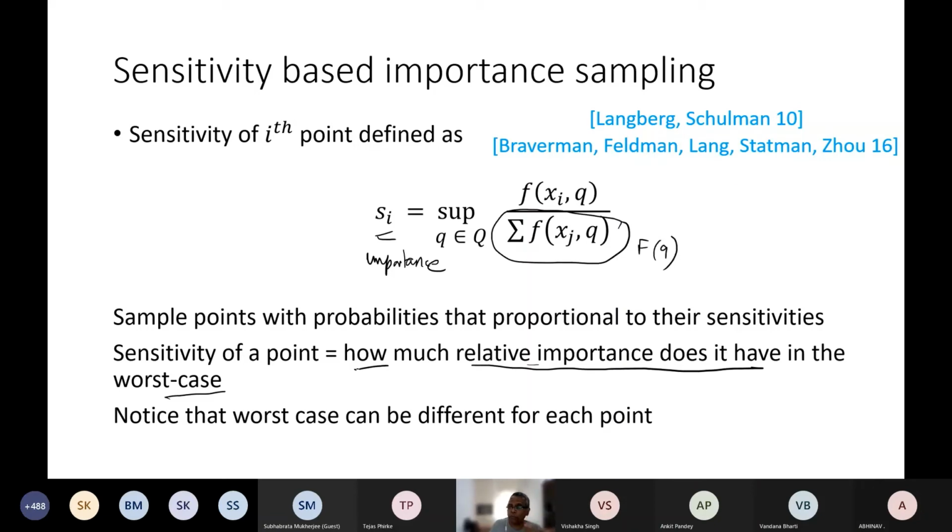If you propose a solution, this is the cost of the solution on the full data, and this is the contribution of the ith point to this F of Q. So the importance of the point i is how much contribution it has to the overall solution for the worst possible query. That's what I want to figure out. Let me give you an example in English. Suppose I take all of you, 175 or 152 of you, and I have 10 different tasks for you. One of the tasks is to draw a picture.